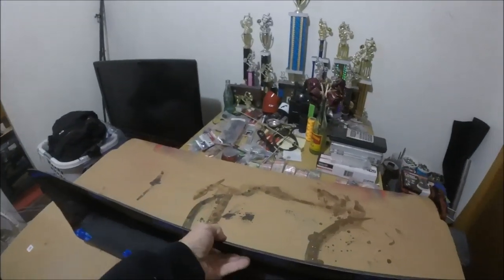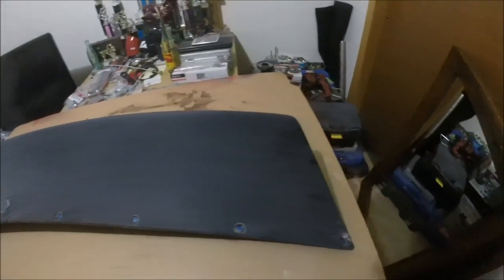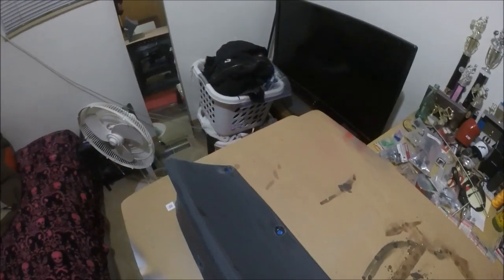All right, bros, got everything cleaned up with alcohol, and took my time, went through, got everything taped off. Every single hole. That's what it looks like in here. Nice. The other side. Good to go.